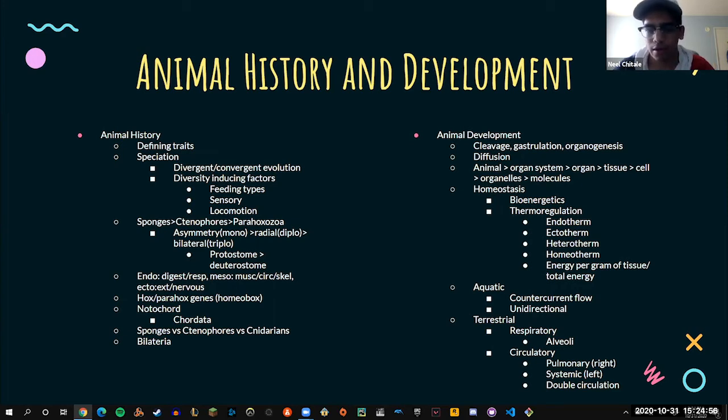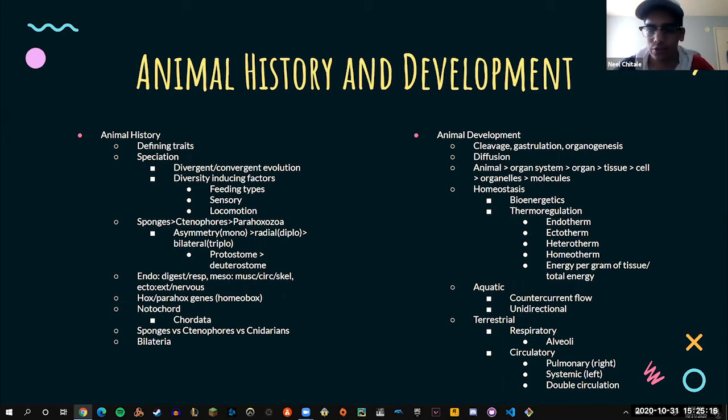But an important thing to remember is diffusion is not osmosis. They are two separate things. So diffusion is all about nutrients and chemicals and the gas exchange between the animal and their environment. So it's an important distinction to make.